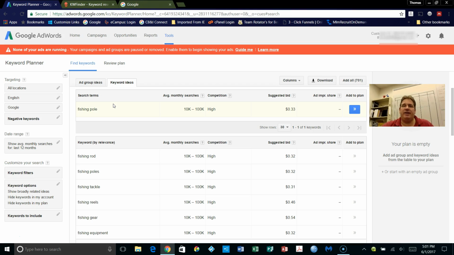That's a keyword phrase of 3 words or more. Now there might be a rare occasion when you only need to use 1 word or 2 words, but generally speaking, you want to put in a long-tailed keyword phrase. Again, that's at least 3 words or more in your keyword phrase.